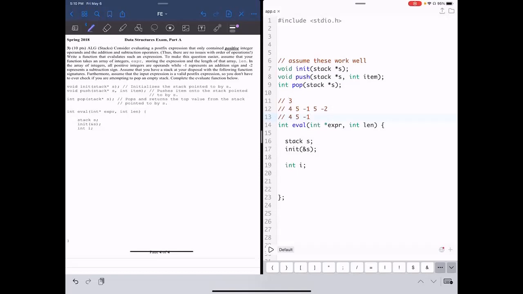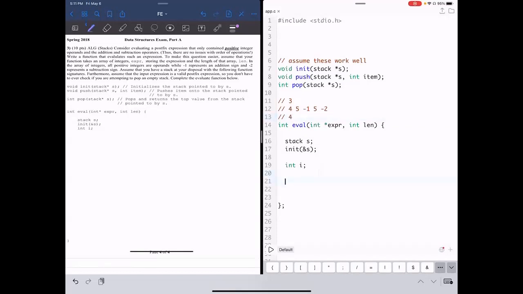So in this case, you would come to the -1, take the 2 previous elements, and put on a 9, but you would pop off the previous 2. So 4 and 5 are gone. Then you would run into this 5, and don't do anything. Then you run into this -2, which denotes subtraction. It pops off the 2 previous elements, and you have 9 minus 5, which is 4. So your final answer for this expression would be 4. 4 plus 5 is 9, 9 minus 5 is 4. That's the whole idea of how this is going to work.